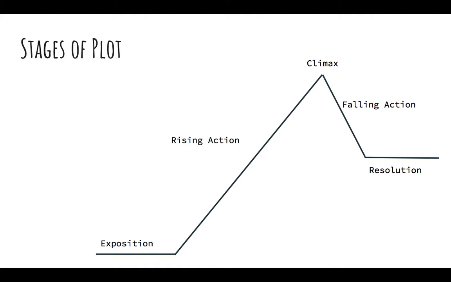Stages of plot is something that you have been learning throughout your school career, and we know that you definitely learned it and touched on it in 6th grade. At the end of the year when you wrote your children's story, you used stages of plot. There are 5 stages, starting with the exposition, then rising action, going up to the climax, to falling action, and then down to the resolution of a story.